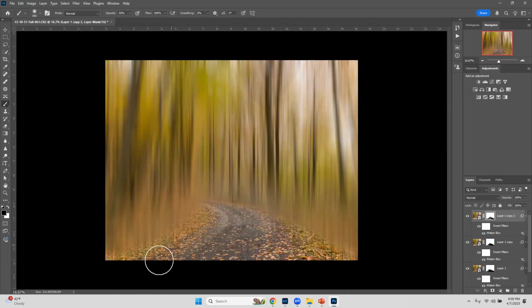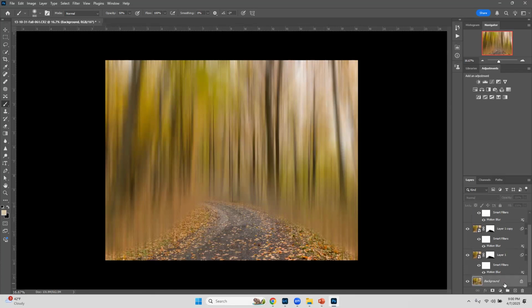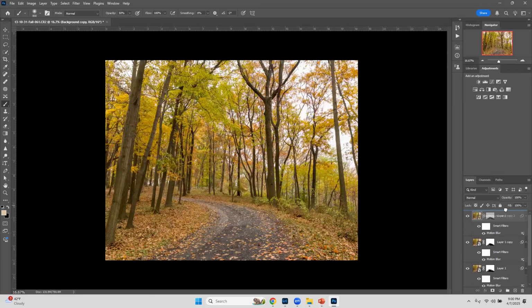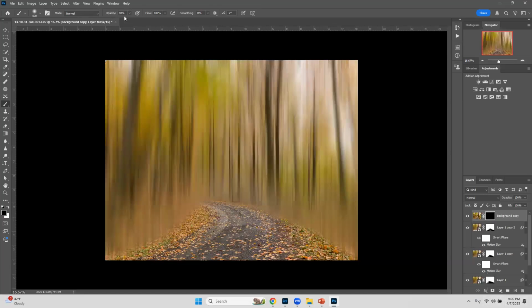Okay. So then what I would do is I'm going to make a copy of the background layer again, Control J, Command J. I'm going to bring it all the way up. And I'm going to apply a black mask. To apply a black mask, hold the Alt key and click on this, and it'll apply a black mask with a 10% opacity and a white brush.